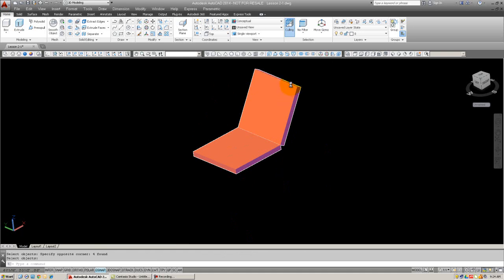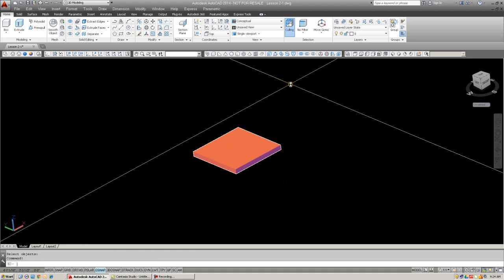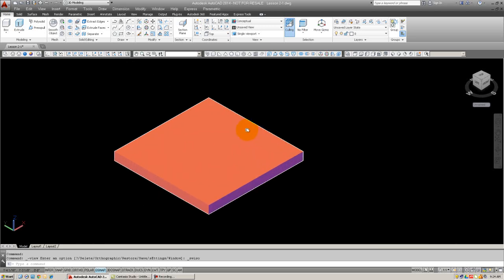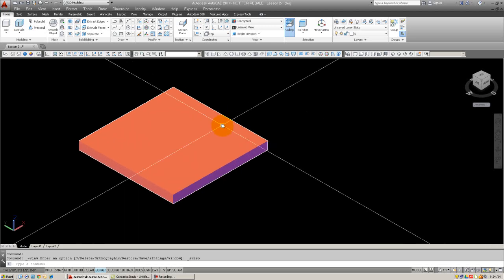So I'm going to actually only erase part of the chair and keep the flat plane because we need this to demonstrate mirror 3D. So mirror 3D is similar in approach to rotate 3D. Much like before, you can use the regular 2D mirror command, but this results in mirroring in the current plane only. So right now you're in an XY plane, we can only mirror around that.